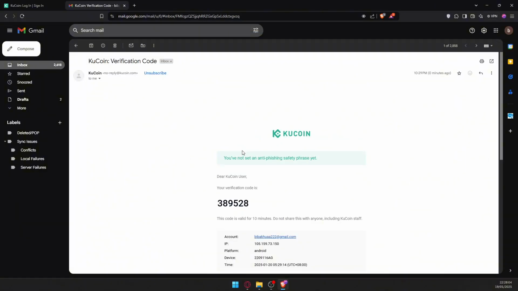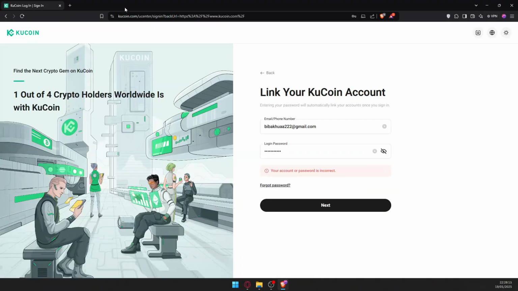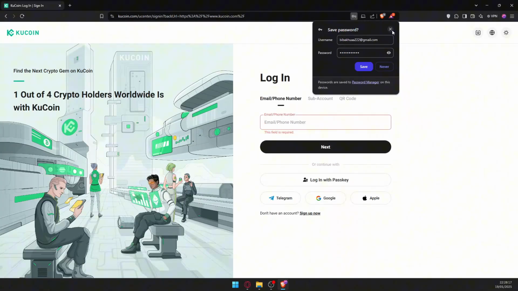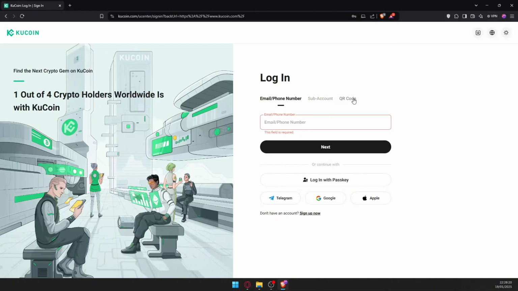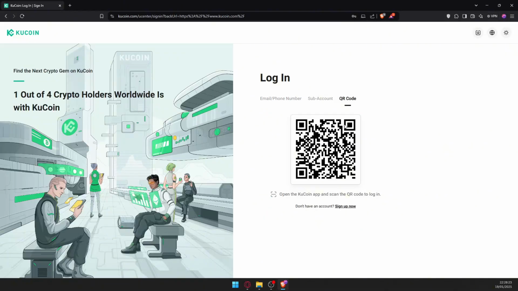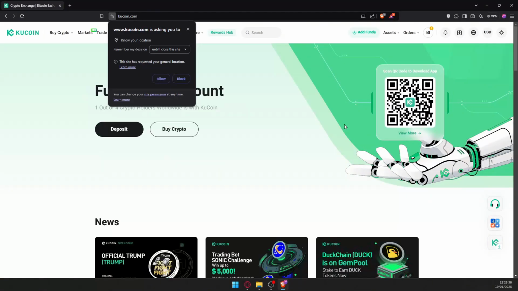So they sent me a code. I'll just go and get that code right away on my phone. Now I should be connected. Now I'll go back here to KuCoin. Click on back and choose the QR code. Yeah, that's okay. Now I'll scan the QR code with my phone and I should be connected right away. So I scan it and click on authorize on my phone. And as you can see, authorization succeeded. Now I am connected on the website here.